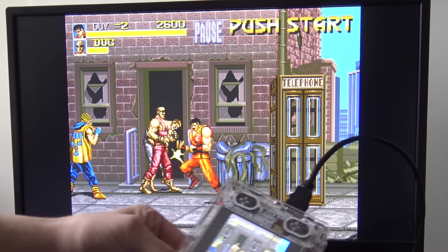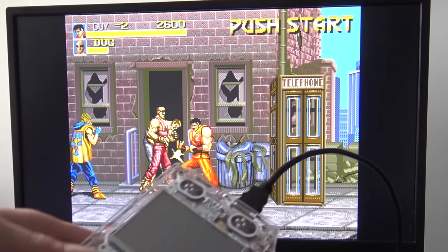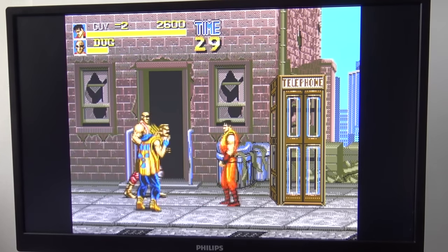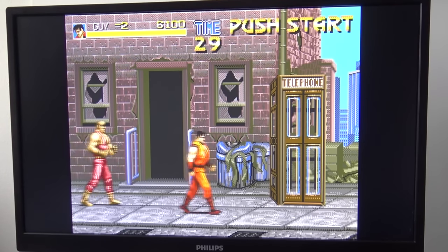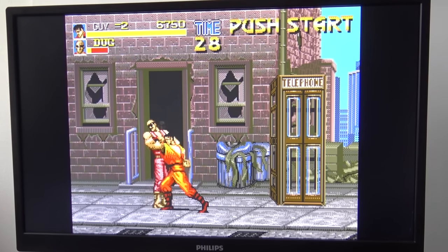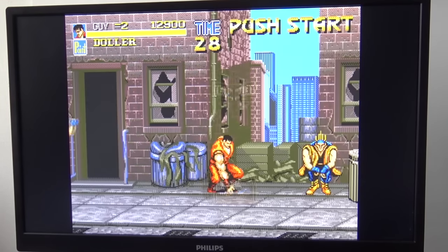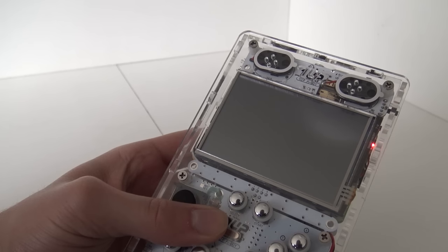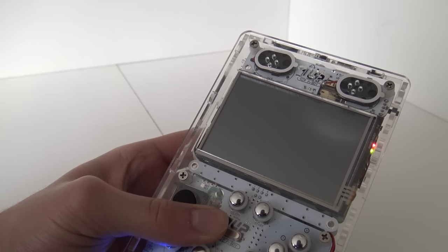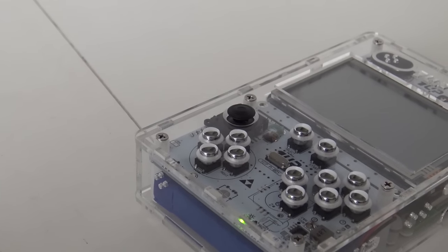The fun fact is that when you're looking at a lot of these Chinese handhelds, almost none of them have the option to have a TV out function. Or they have a TV function and it doesn't even work, or you need to configure it and mess around with it. And with the Pi version, the version I got here that had the plug and play solution, sometimes I need to reboot one of these 1UP systems to get the signal working. But I think it's pretty cool if you want to play some games and you're thinking, hey, I want to have this handheld, I can plug it into my television. That is what I like about the Pis. It's super good, it's super easy to use, it's just a really easy plug and play solution.